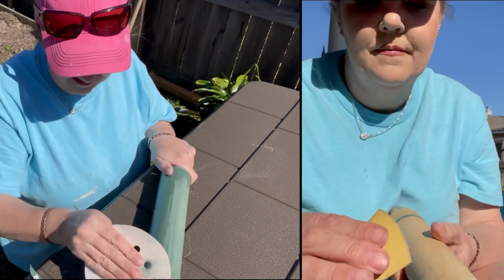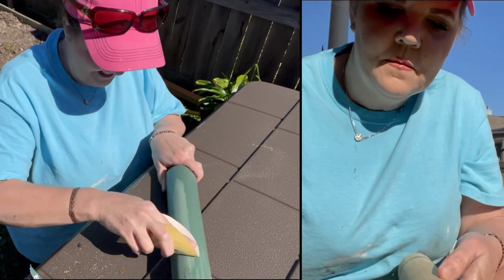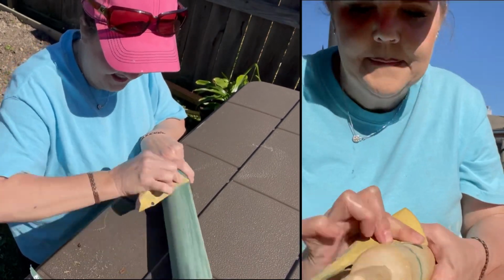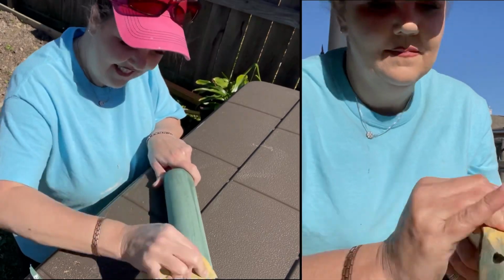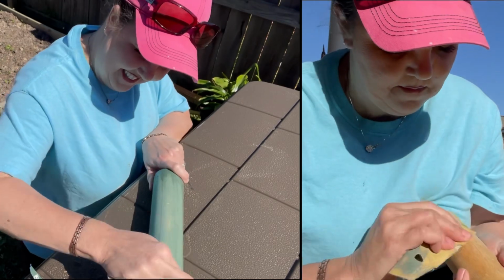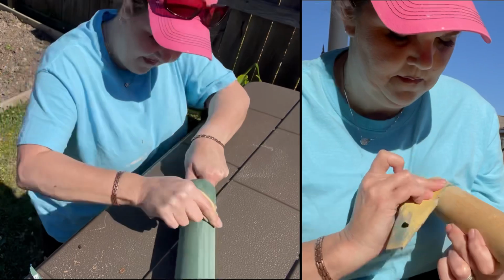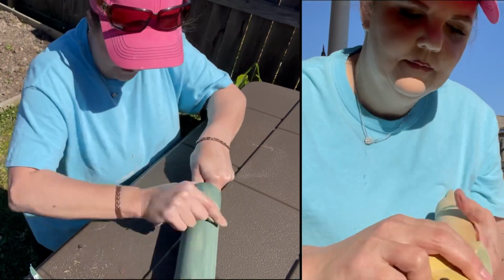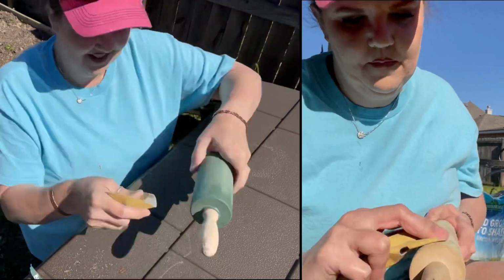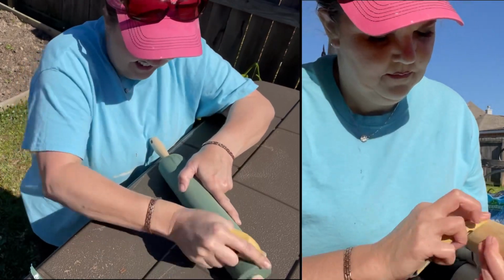And then on the other one, it was just acrylic paint, so it dried fairly quickly. And it was not perfect by any means. It was bleeding and everything, but I didn't care because I knew I was going to be sanding it. If I wanted the lines to be crisp and not bleed, I would have probably put some Mod Podge or something over it. But I knew I was going to distress it and it was going to be fine. So here I am just distressing both of them to my desired lightness. And then, you guessed it, we're going to go in with the dark wax. And that is going to change the look of both of these. I think you'll be impressed.